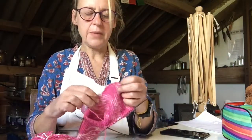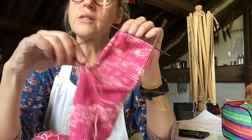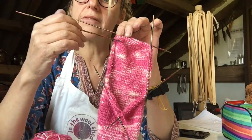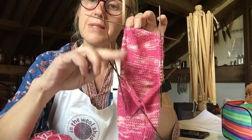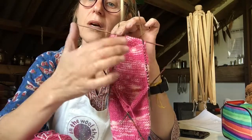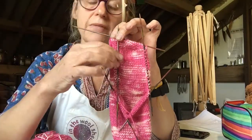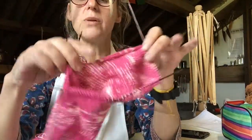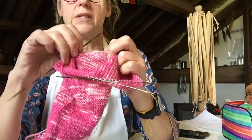Now we've got to pick up another, so we are last pickup round the other side of the sock. We're going to pick up there. That's another 15. If you've got another needle, pop your stitches on that other needle, so we'll end up working with six needles. But if you haven't got a spare, we're just going to add them on to the last needle and then sort them out after that.